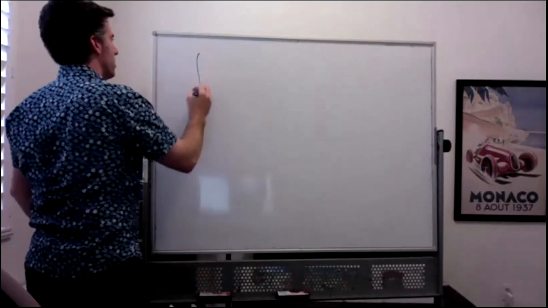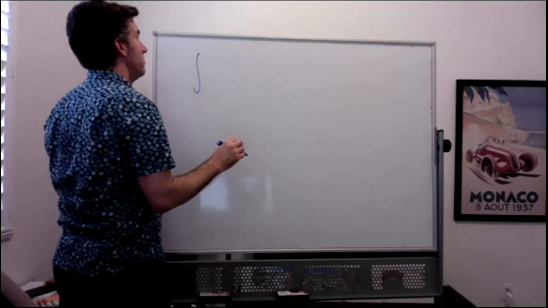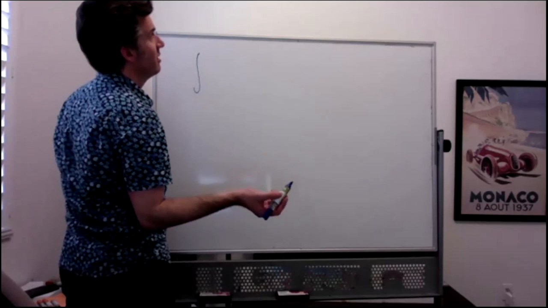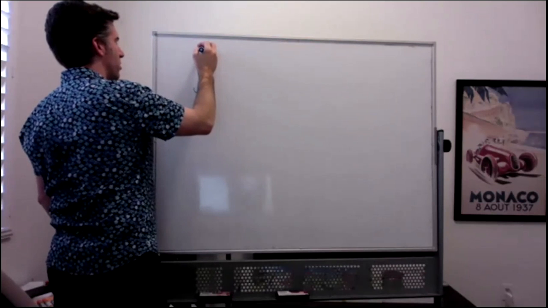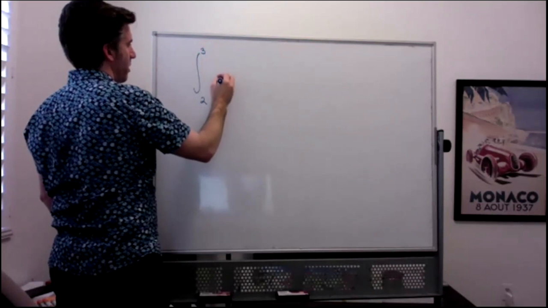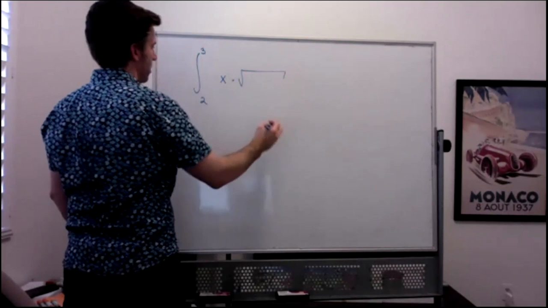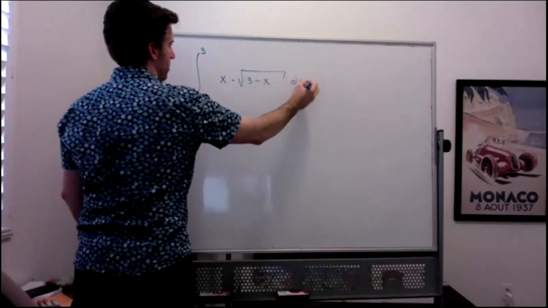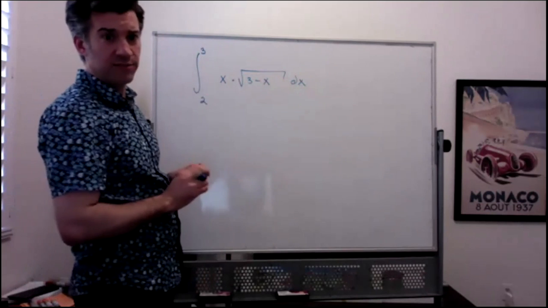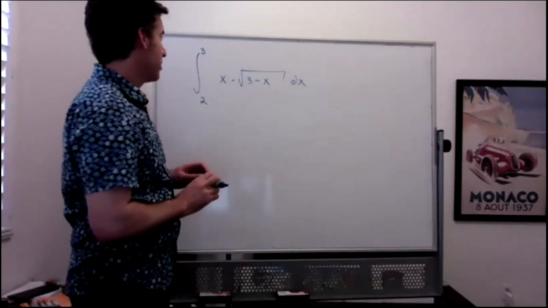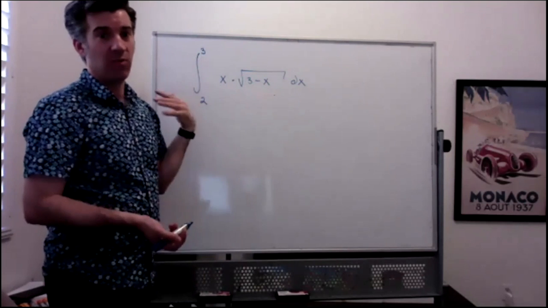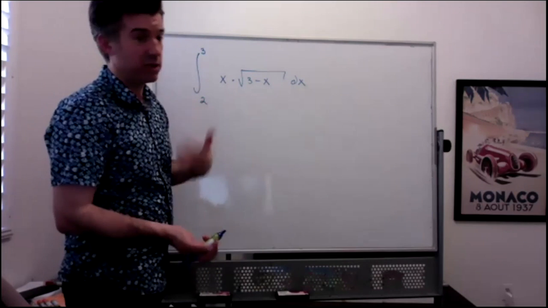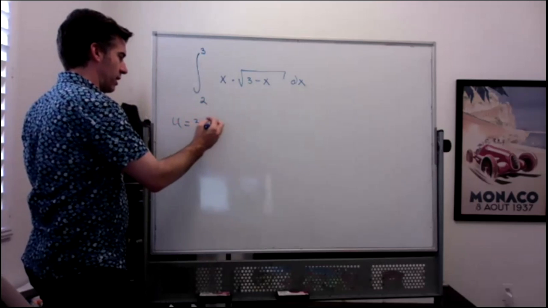Yeah, let's do integral from... Yeah, we could do that. That's not terrible. Let's do the integral from 2 to 3 of x times the square root of 3 minus x dx. Okay, so it looks kind of terrible. Typically, when you have square roots of things added or subtracted together, that's problematic. You can't simplify that. We almost always have to let u be the thing that's inside the root. So we're going to let u equal 3 minus x.